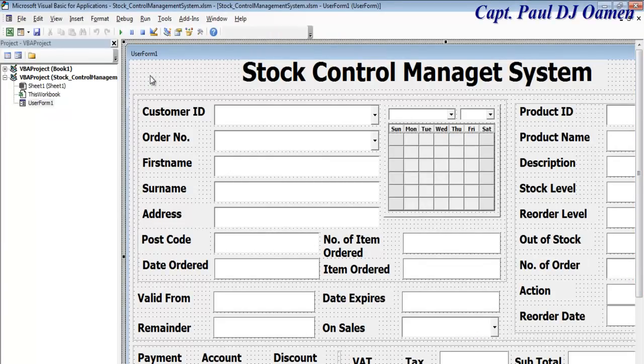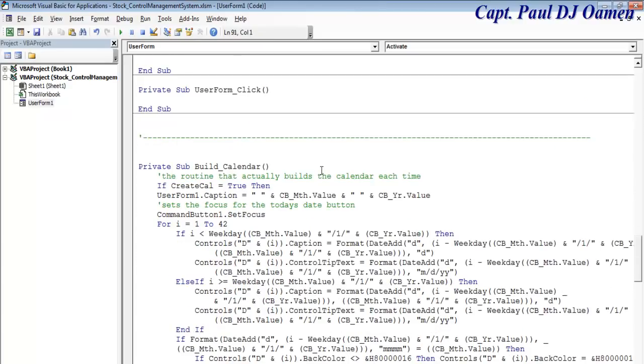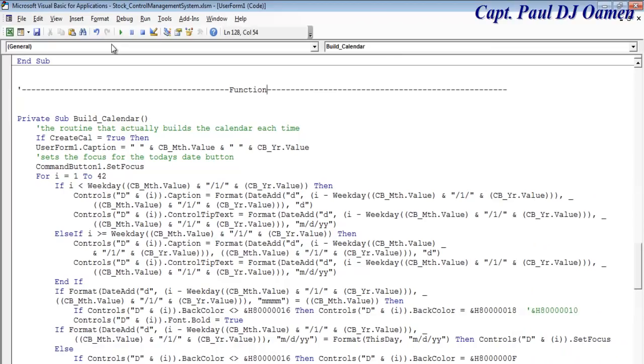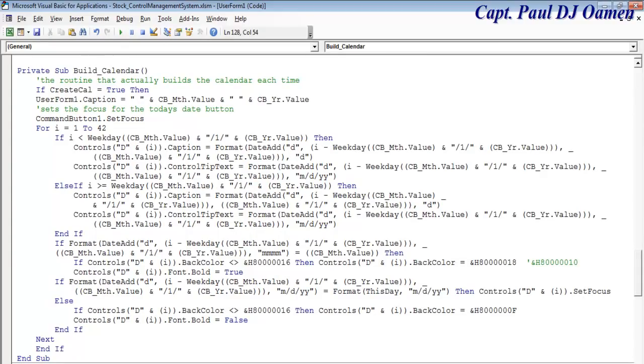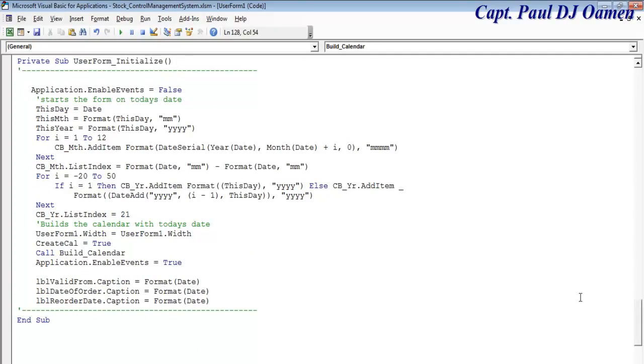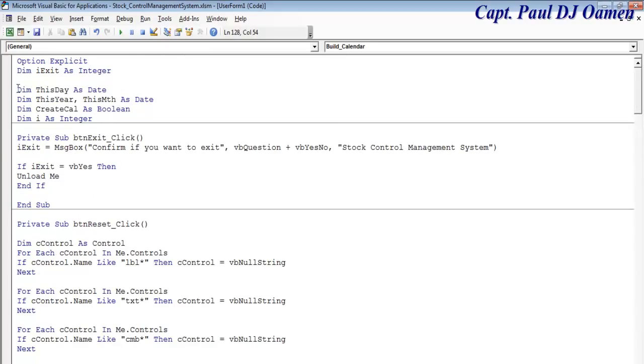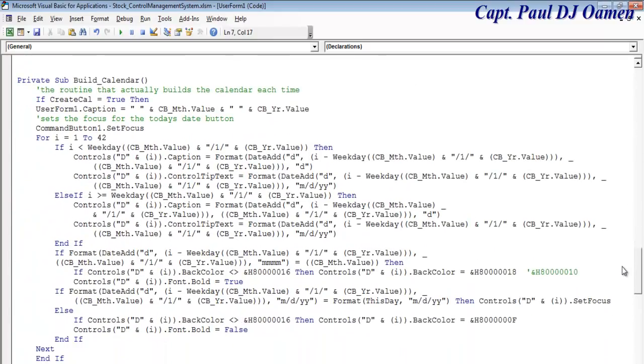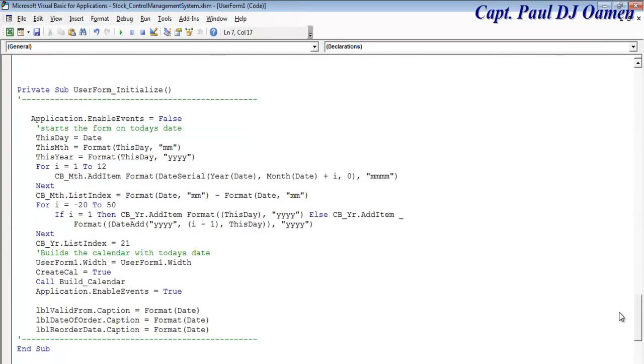Now let me just go back there and show you guys those lines of code again. This is the function, the calendar function. Have a good look at it again so that you guys can understand how it's put together. There's a lot of lines of code in there. Just have a very good look. Now, I then initialize this function there. But right up here, I have variables that are declared. Those are the variables that are declared for the calendar. Variables, function, and initialize, form initialize.